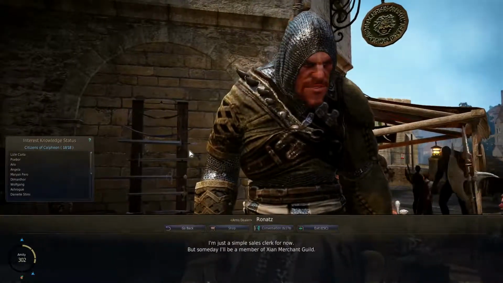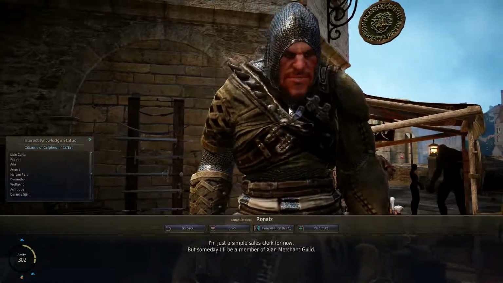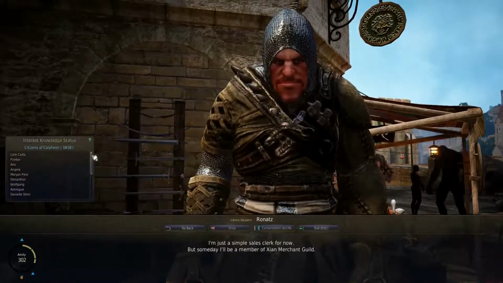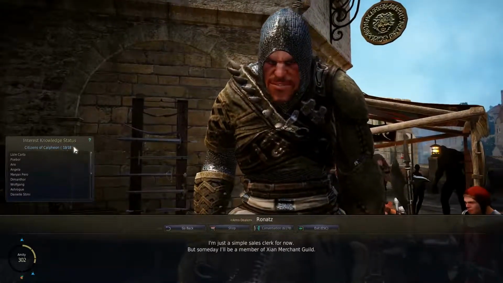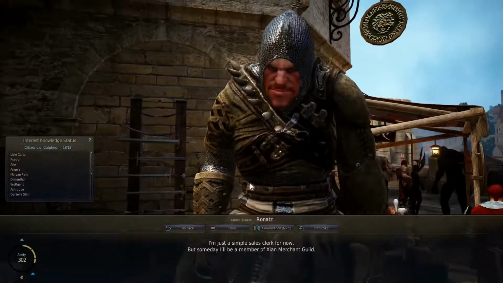Hi everyone, today I'm going to show you the Amity minigame in Black Desert Online. So first, to begin, you want to make sure you talk to all the NPCs in each of the towns. In this case, in Calpheon, I've talked to all these NPCs and made sure I had knowledge on them.